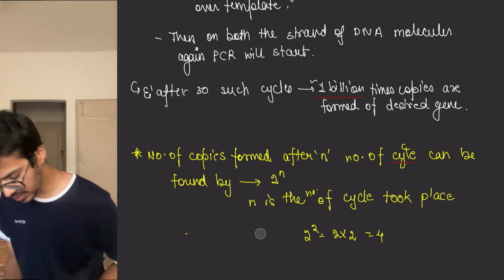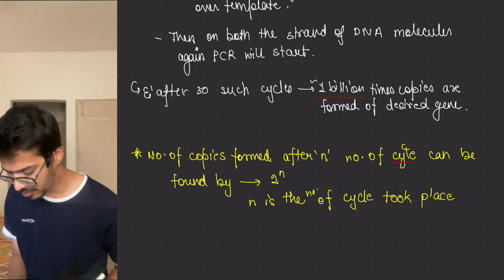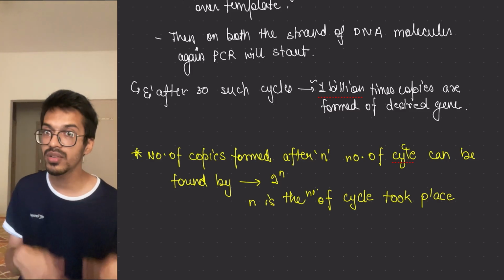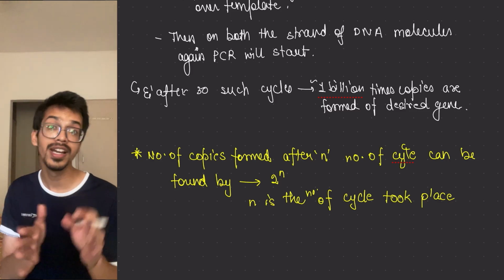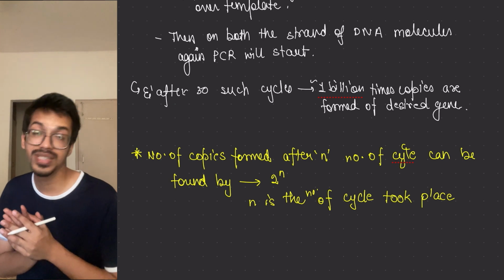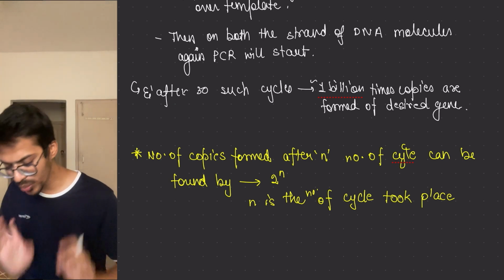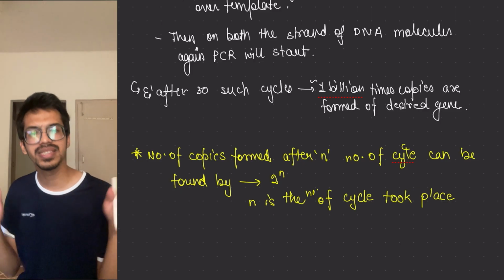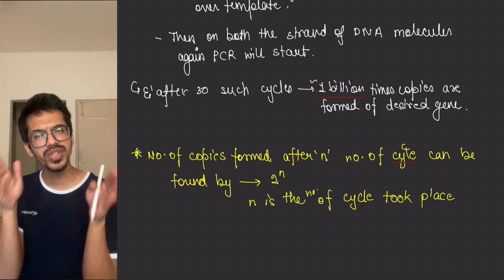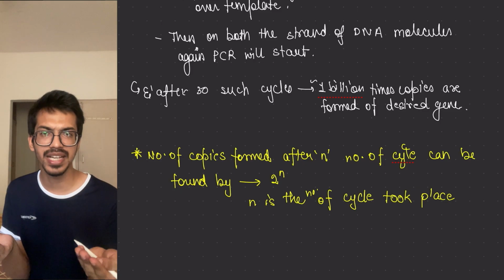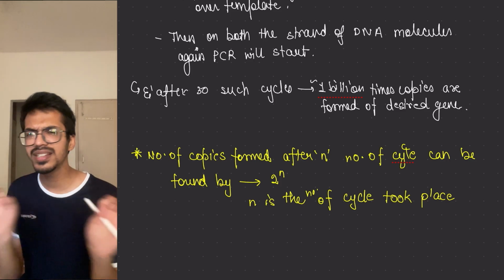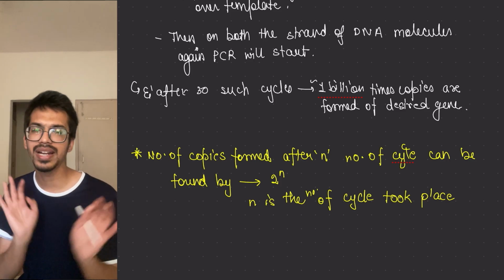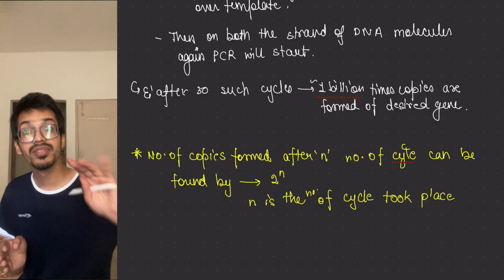Understood? This is an easy thing. Okay, so just remember this. They can ask you this question, how many can form, in your board also, in your NEET 2026 also. Okay, with this step is over. Then we're going to be doing the one last step, that is the next step, ligation. So after that what we do, we just join it with the help of ligase enzyme. Very simple step, nothing fancy over there. We understood how that has taken place. Okay, then the rest of the steps we will be doing in the next class.